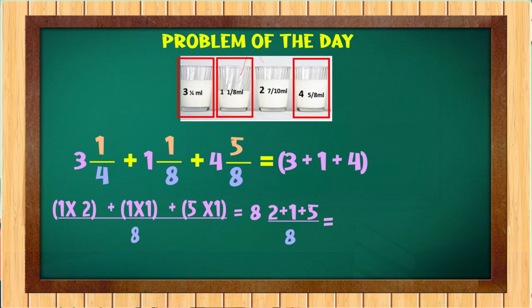2 plus 1 will give us 3. 3 plus 5 will give us 8. 8 and 8 over 8. We know that 8 over 8 represents a whole 1. So therefore, the 8 whole number that we had plus the 1 will give us a whole number of 9. Boys and girls, I hope that you were able to select the correct amounts in the glass that would have given you that answer 9.